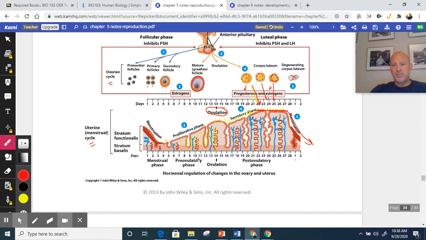We could see we're back to day 1 and 2, which is the same thing as what's happening over here. So we have the menstrual phase, followed by the pre-ovulatory phase. Then we have ovulation, and then we have post-ovulation, right? And we can see the estrogen is building up the endometrial layer during the proliferative phase. Progesterone is maintaining that layer during the secretory phase. And then, of course, if there's no fertilization, then the corpus luteum degenerates, and then we're not able to maintain that layer anymore. It's going to be shed.